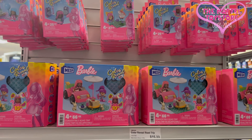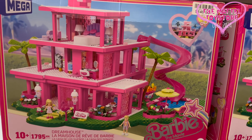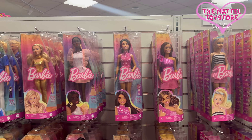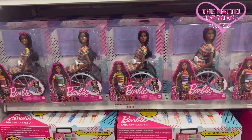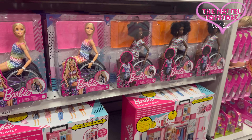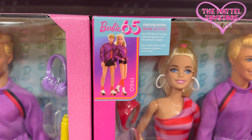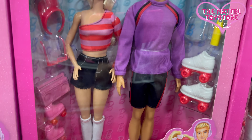And Mega Barbie — I don't own any of those, but I'm always starring at them. Especially this Barbie the movie Dreamhouse Mega — super cute. And more fashion on this side. So now they have all of those 60th anniversary fashion pieces. And more wheelchair Barbies and the Dream Closet — these two are so, so cute, inspired by those two from 1980. Oh my gosh, that roller skate — so cute. Should I get them?